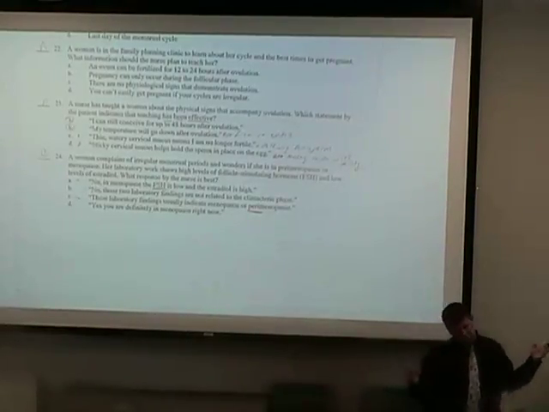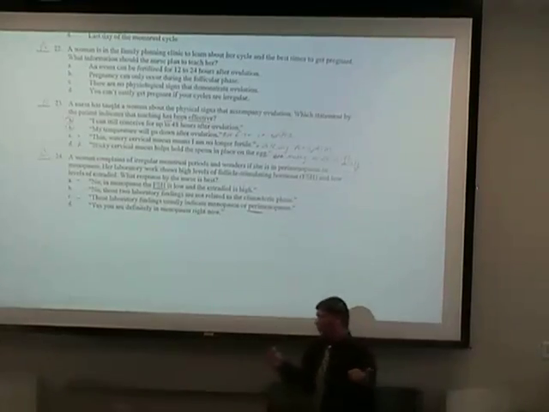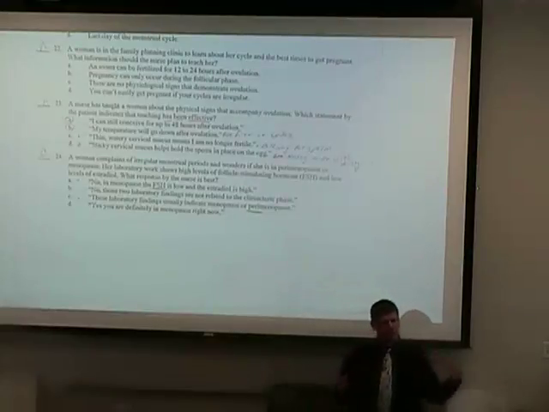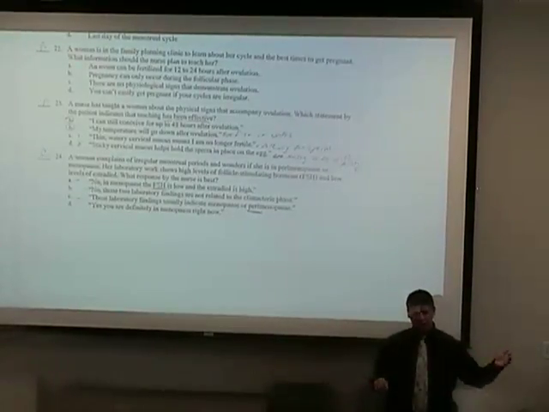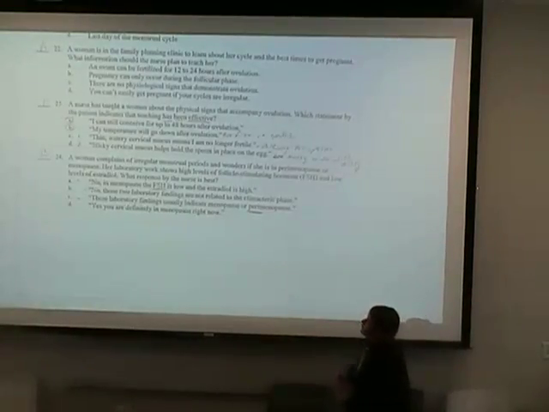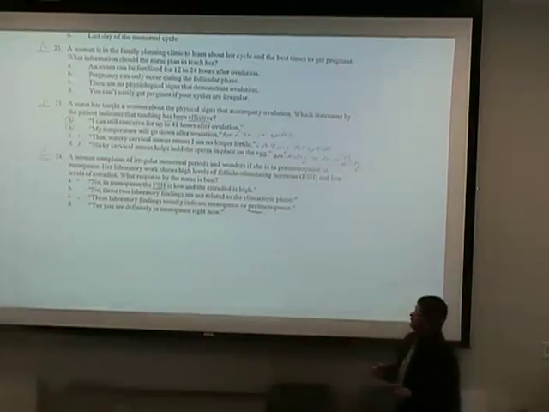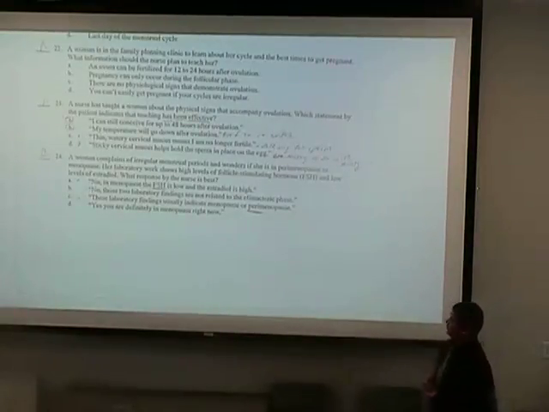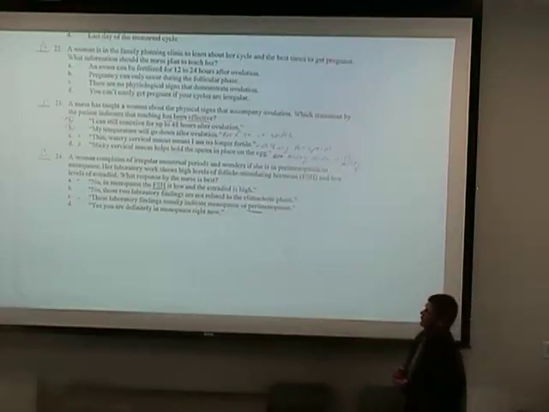So her diagnosis would be knowledge deficit due to perimenopausal symptoms, or knowledge deficit related to lab values associated with irregular menstrual cycles, whatever you want to call it. So the intervention is that we need to teach her the right answer. A, no, in menopause the FSH is low and the estradiol is high. No, these two lab findings are not related to the climacteric phase, which is menopause. So these lab findings usually indicate menopause or perimenopause.